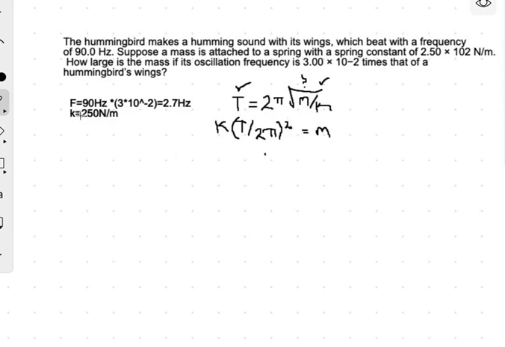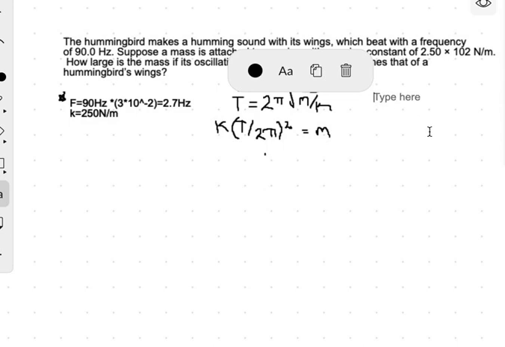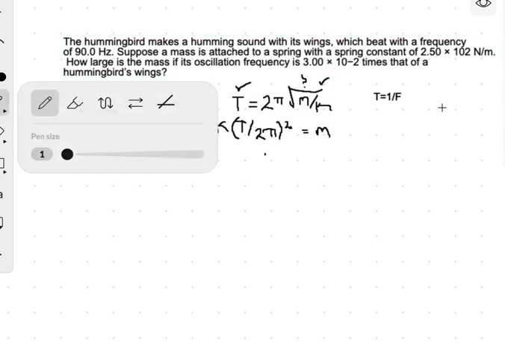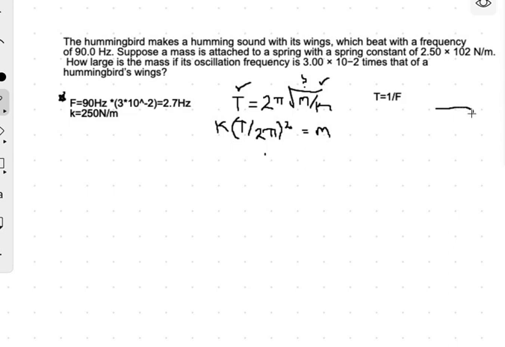Now we haven't been given T, which is our period, in the question, but you can always find the period as long as you've been given frequency, because the two are inversely related. So if you look on your formula sheet, there's a formula that says that T is always equal to 1 divided by the frequency. And the reason that we have this relationship is because essentially T is the amount of time that it takes the mass in the spring mass system to complete one full cycle.